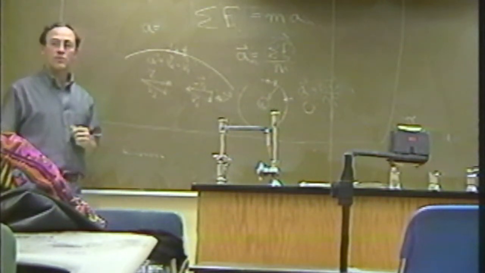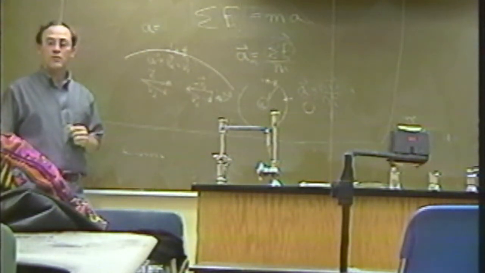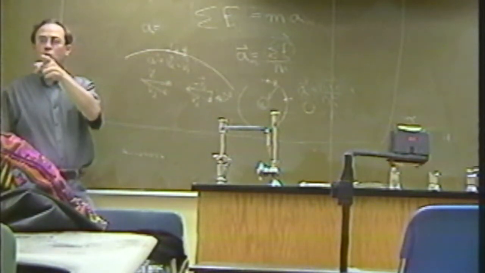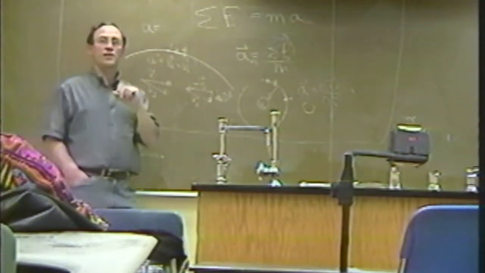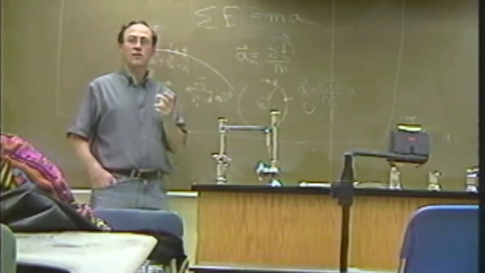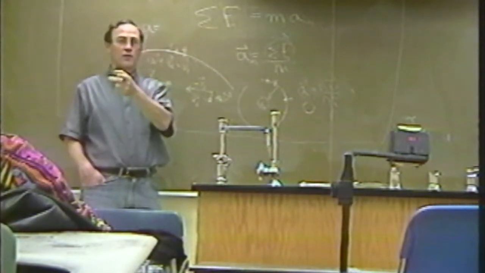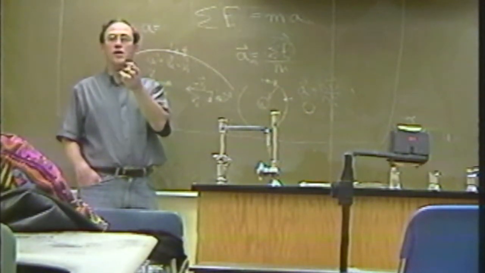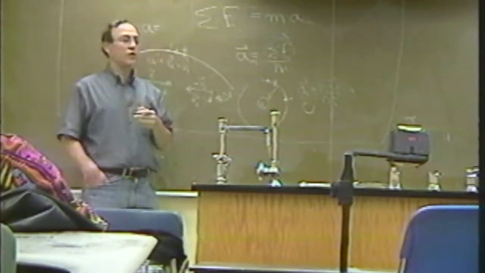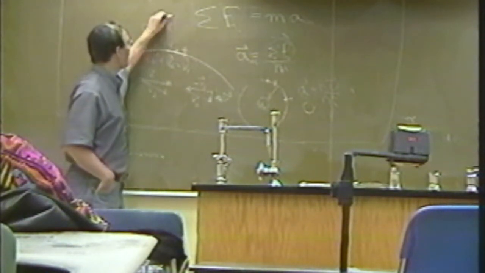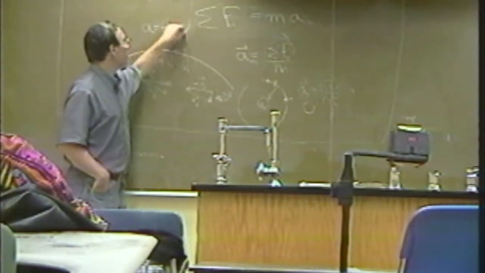The distance. Time. How big the circle is? You said the time. What time? Time to make a complete revolution. What does that depend on? Velocity. Okay, so we have the size of the circle and the velocity. What's a measure of the size of the circle? Radius. So we would say it's a function of the radius and the velocity.